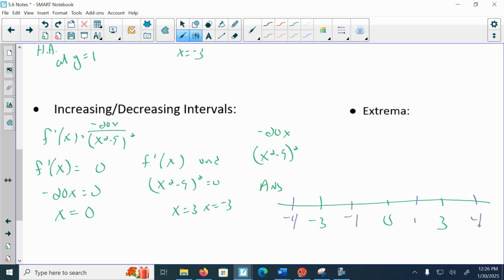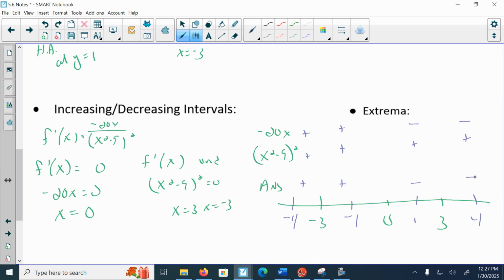When I put in negative 4, a negative times a negative makes a positive. If I put in negative 4 in the denominator, I'm going to end up squaring it, so it's always going to be positive, and I end up with a positive. If I put in negative 1, that's a positive. This is always positive, so that'll be positive. When I put in 0, that'll be 0. Oh, I'm not testing 0, duh. I have my breakdown now. When I put in 1, that's going to be negative, and then this will be positive, and then the answer will be negative. When I put in 4, this will be negative, positive, negative.